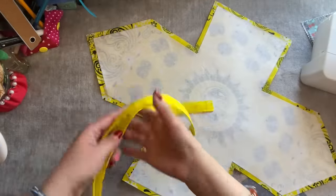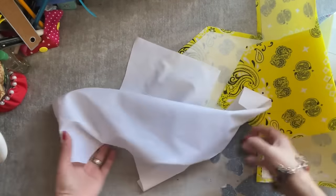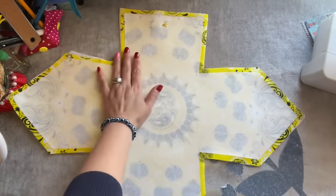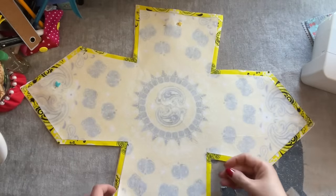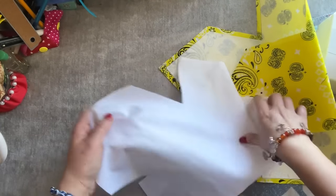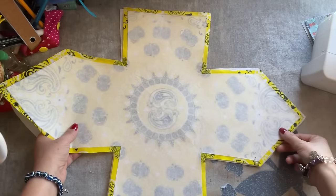So everyone, after I sew these two straps, let's put this away. We just want to get things ready. We're going to put the lining back. So beautiful. Put it right side to right side. I love this kind of stuff.